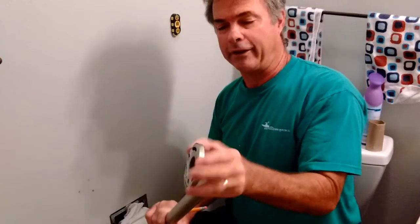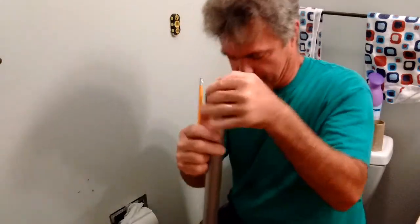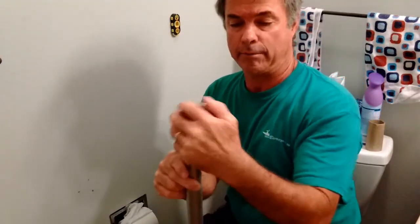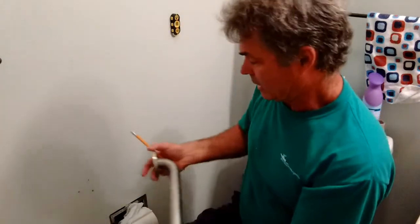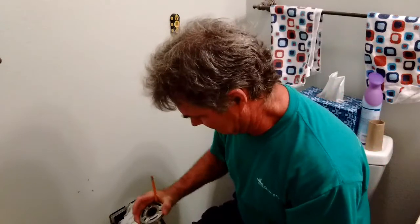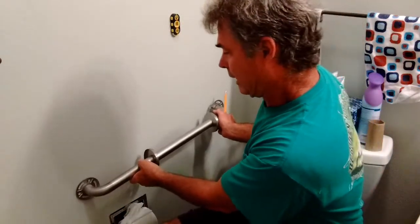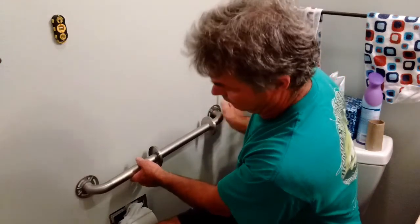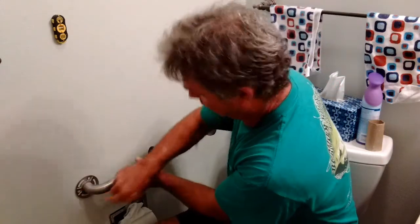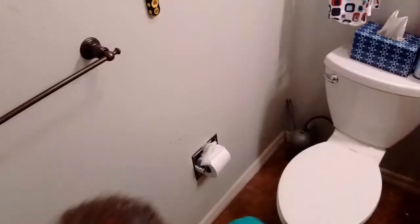Now on the handle, you can slide these things back. Well, normally you can slide them back, and expose where the holes go. And do it at both ends. Okay, and then at the angle I wanted it back here, I went ahead and marked the holes on all of it so I can put a pre-hole.